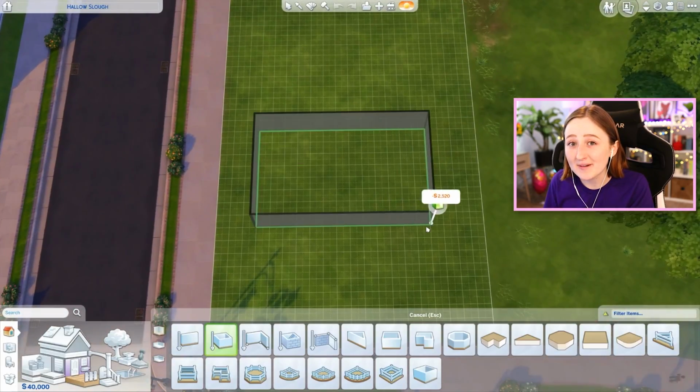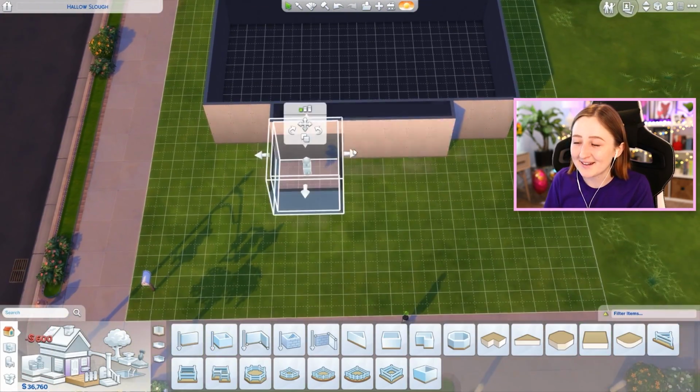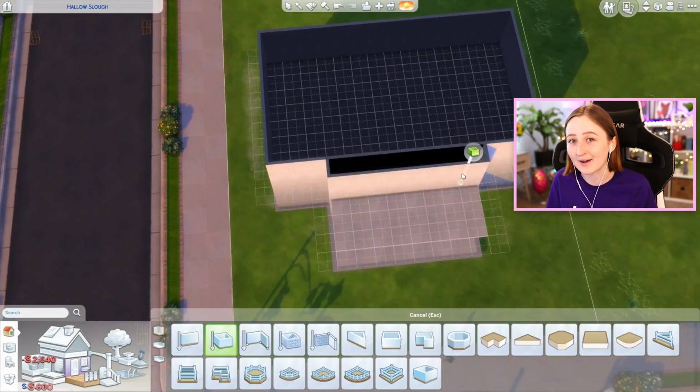And so today my goal was to build a house that looks expensive, but is actually really cheap. So hi everybody, it's Kayla, and welcome back to Speed Build Sunday. Today we are building an expensive house, but not.